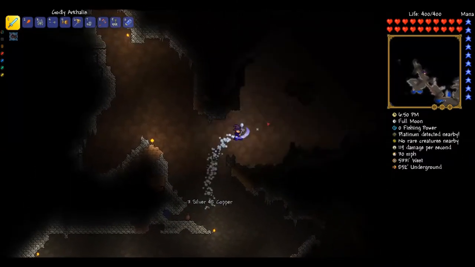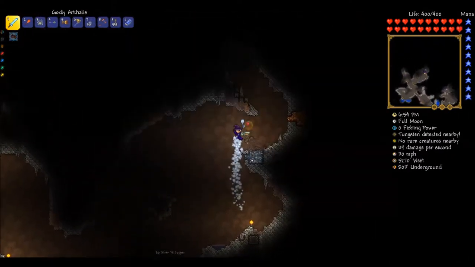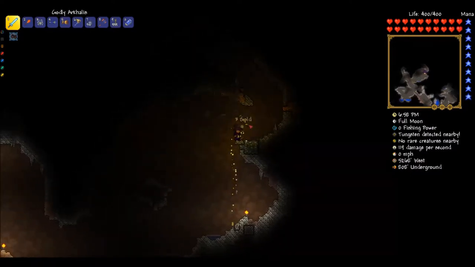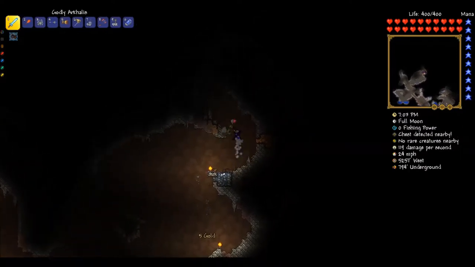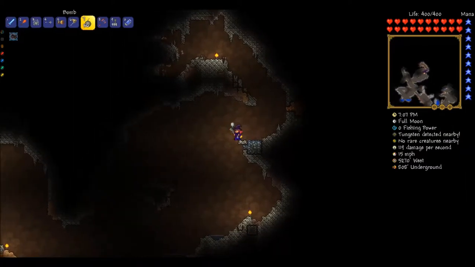That is a skeleton. Anything up here? Treasure chests. Whoa! Oh yeah, there's this magical gold portal thing. It spits out gold. Sometimes it shows up out of pots. There's a worm. This is a very unexciting cave.